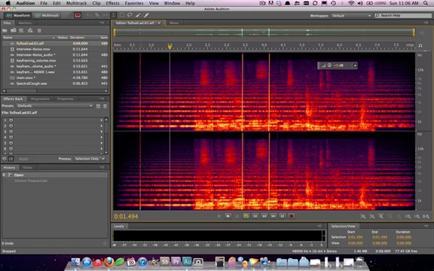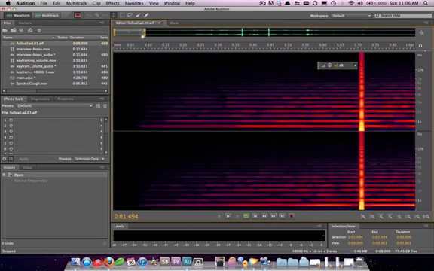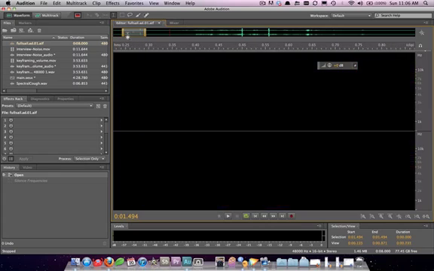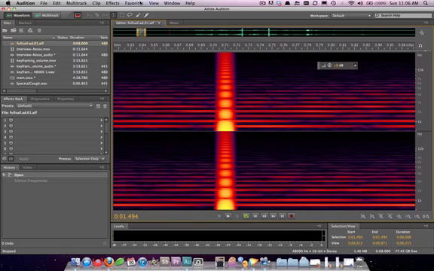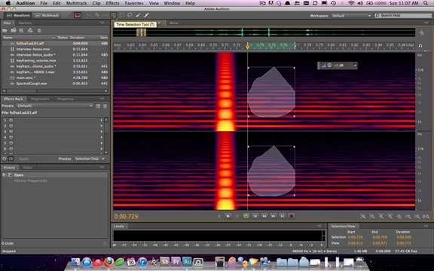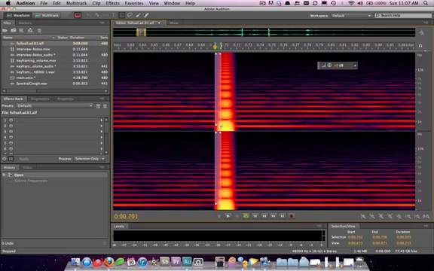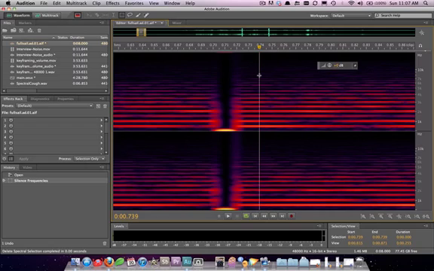Now we know that this is click 1, click 2, and click 3, so I'm going to go ahead and do the first one by zooming all the way in, just so I can make a more precise selection. All of these tools right here allow you to make selections. The marquee tool, the lasso tool, allows you to make a more organic selection. For this example, perhaps the marquee tool will be good enough, just so I can make a rough selection. So I'm going to select around the sound that I do not want anymore, and I could either hit delete, which gets rid of it.